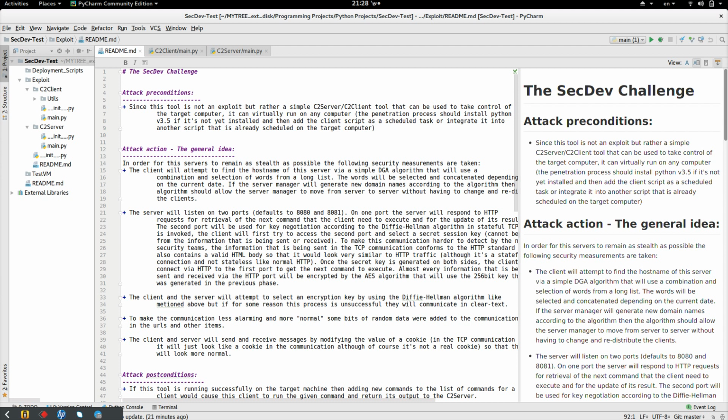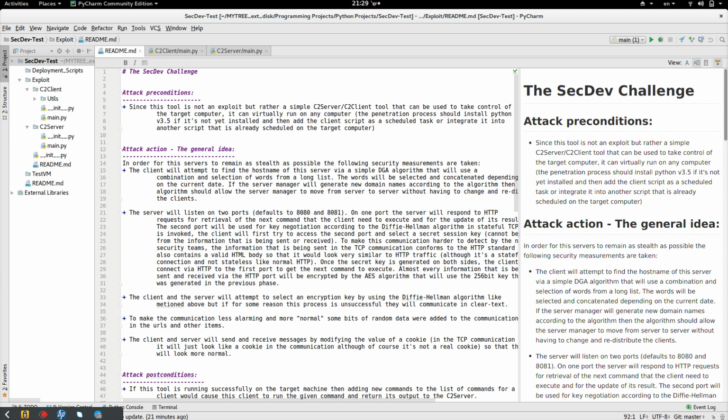First of all, it will be a different domain name every day, and also that domain name will look like a very normal domain name. Because it will use real words concatenated together, it won't be a gibberish domain name, and therefore it will be much harder to detect.